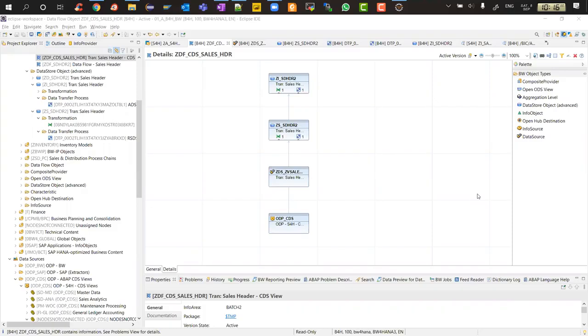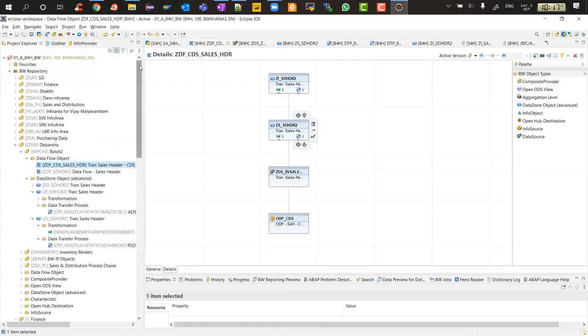So now we looked at the generic delta based on CDS views, which has the override functionality, delta functionality without deletions. It cannot identify the deletion. As an assignment for you, copy a particular sales order and extract it as part of this delta mechanism. It will identify that as a new sales document. Then you delete it in the source, which is S4, run the delta, and see if it is identifying the deletions or not. It will not identify, but do that as an assignment.